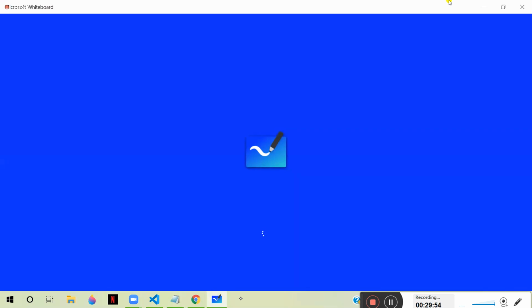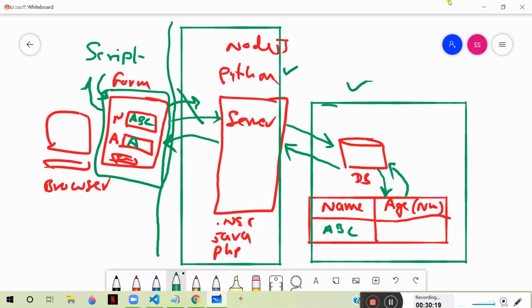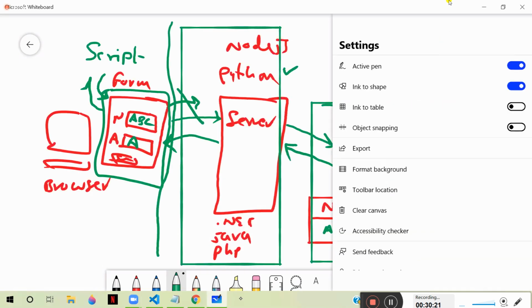Actually, earlier when we used electronic devices, in early days, the data in electronic devices was stored in magnetic tapes.